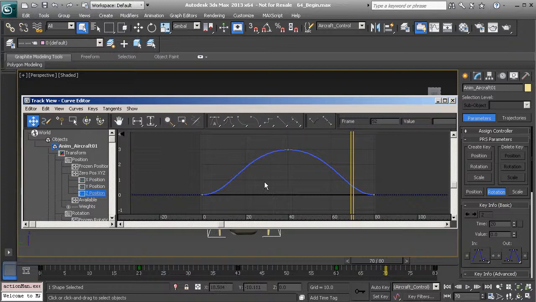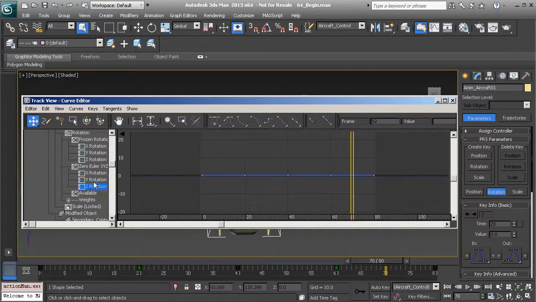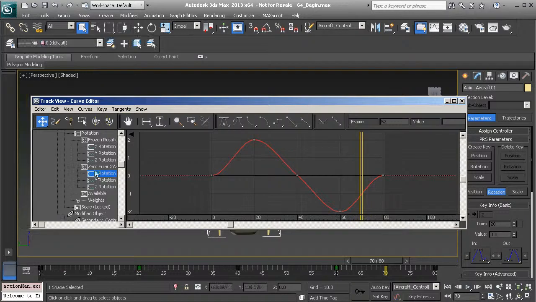Alright, great. So now what we could do is take a look at our rotate axis that causes the ship to tilt. And that's going to be the x-axis. So you can see here that we don't quite have a smooth F-curve. We would need the start of our animation in the x-axis to resemble the end in order for us to achieve a seamless cycle. Alright, so in order to do that, a helpful way is to first make sure that the animation cycles, and then what we could do is start to tweak our tangents in a way where we get this type of blend in and out of the animation.